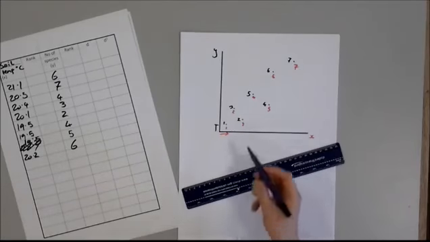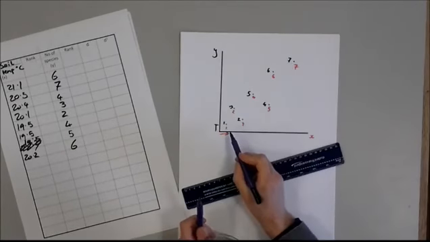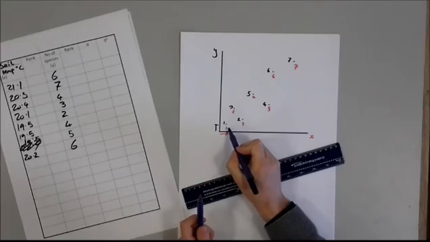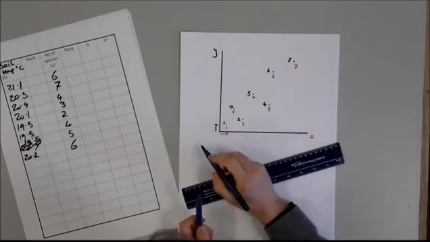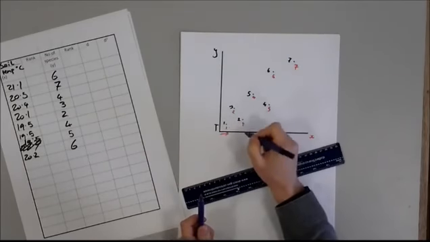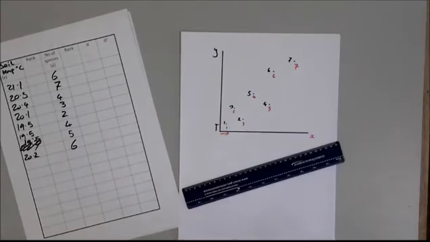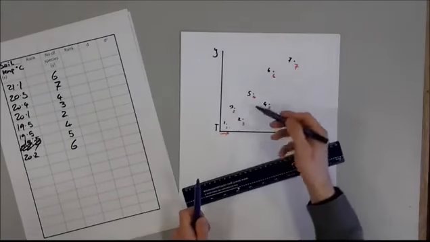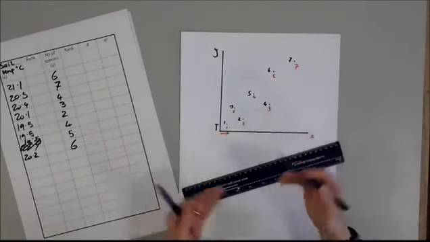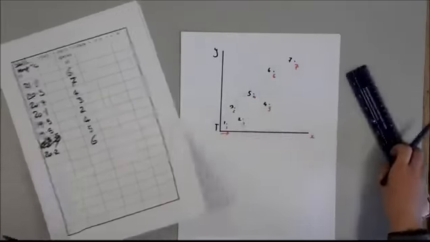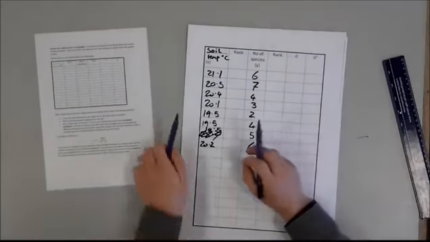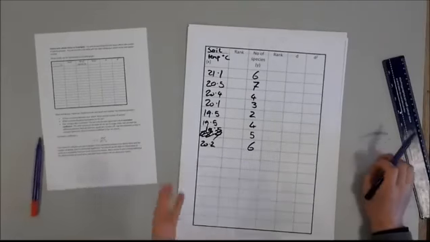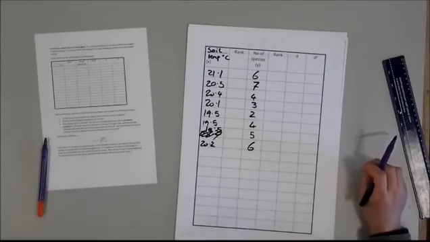Now what you can see here is that actually sometimes the x and y rank agree with each other, 1 and 1, but sometimes they don't. That's number 3, that's number 2. What the Spearman's rank correlation is doing is it's comparing how often do these agree and how often are they different. And this is how it works. You need to take your data and you need to place them in rank order. So I'm going to go from lowest to highest.